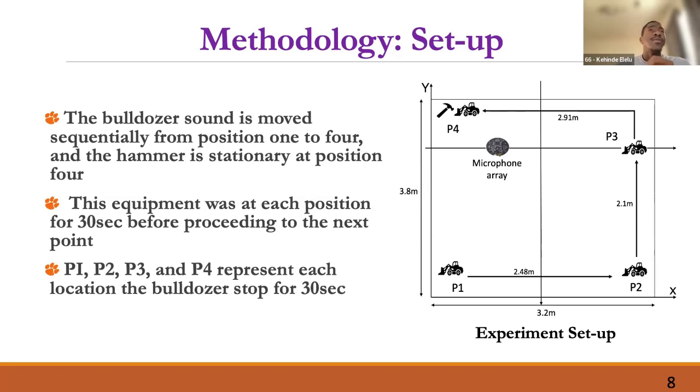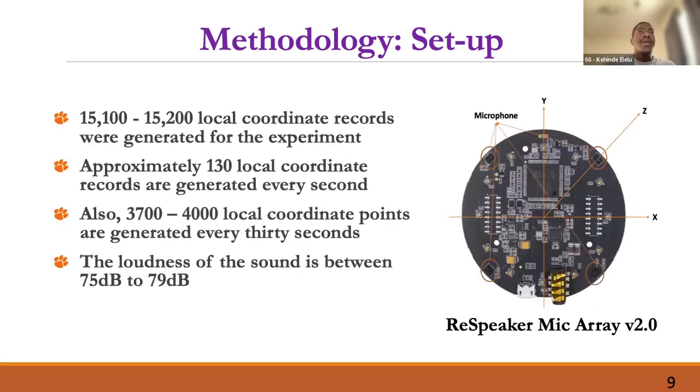At each position, the bulldozer stays for 30 seconds, because when a bulldozer or any type of mobile equipment is operating on a construction site, it's expected to carry out an operation at that particular point. So the point we maintain for 30 seconds in this experiment is the point where we expect the equipment to carry out its operation. The microphone array, as I've said earlier, generates several local coordinate points of the sound source it is getting.